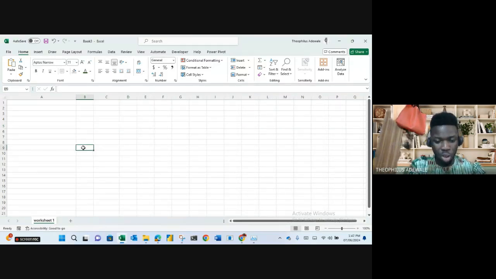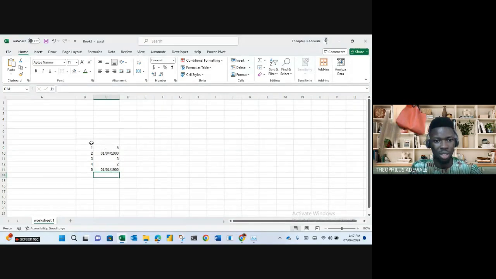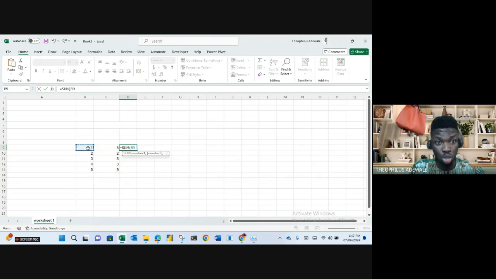Look at it. I have 1, 2, 3, 4, 5 here. I have 5, 4, 3, 2, 1. Fantastic. Let's vary it. So let's say this is 2, this is 8, this is 3, this is 9. If I write a formula, don't forget you have to start with equals to, then you put your function. For the first one, you can hold control and click the second one, it puts a comma by itself, or you can just click on the first one, then type a comma if that's what you want, then click on the second one.